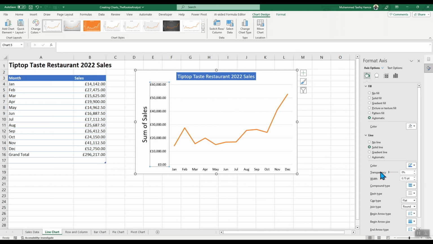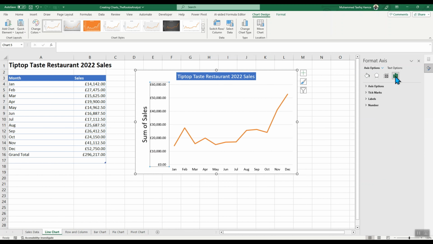You could do a lot of formatting options right here, but what I'm particular about is to show us this particular place here. Once you click on this, you see the axis options. In the axis options, you could set a minimum and also a maximum. You can see here the minimum is above 10,000, so we may just want to set this to 10,000.